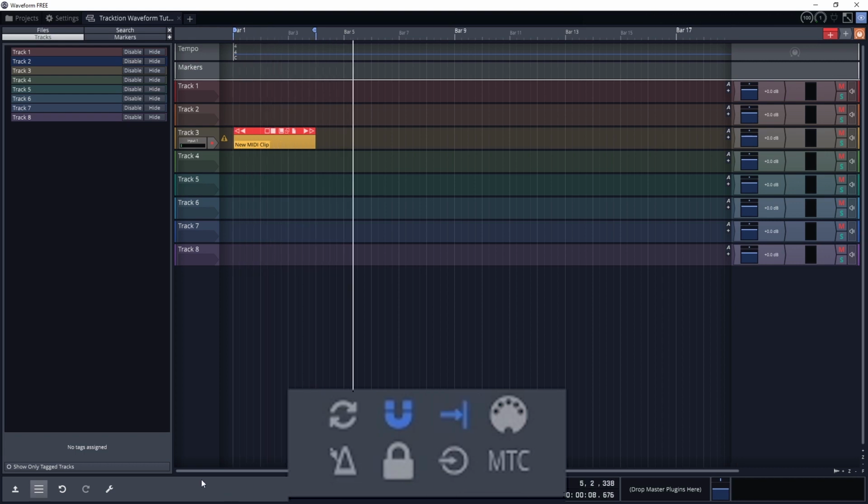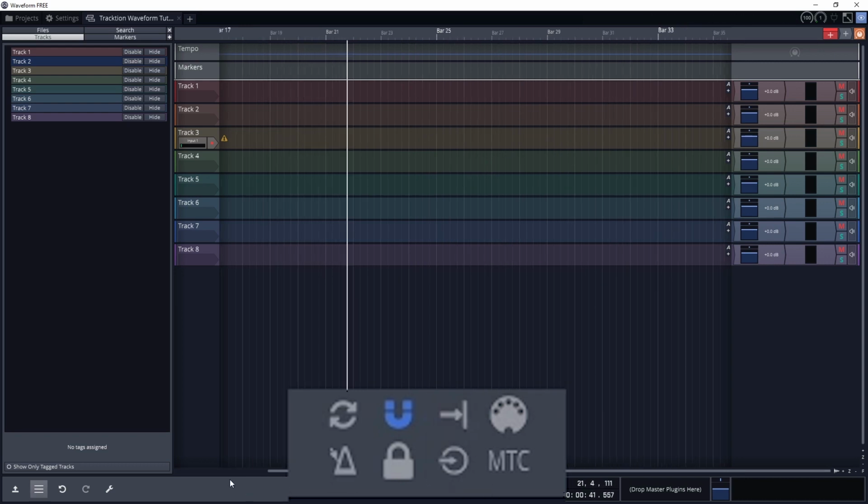Scroll toggle, when enabled, causes the tracks and timeline window to scroll along the project when the marker reaches the end of the window. If we turn it off, the window will stay at the same time where we started and the time indicator will scroll past the edge of the window. If we turn it on, it will scroll with the time indicator.